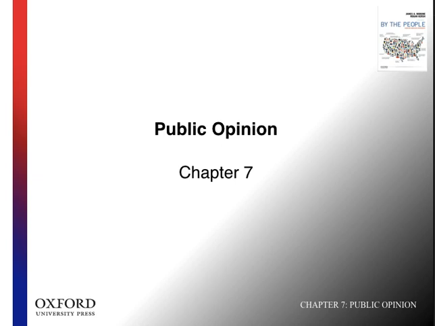This chapter is the beginning of our second session, the second section, which is the second in three sections. The first part we just finished laid the groundwork for American government by talking about the Constitution, the battles for powers between state and federal government, federalism, and our civil rights and civil liberties. This next section — the next six chapters — are all about us: our opinions, our parties, our interests, where we get our information. So we're going to start off looking at public opinion polls.